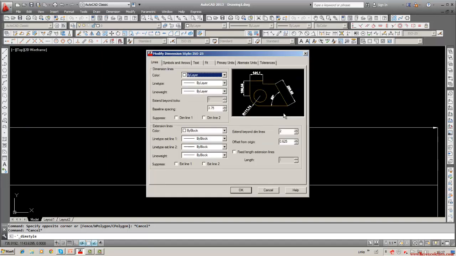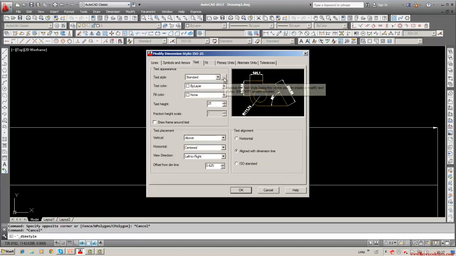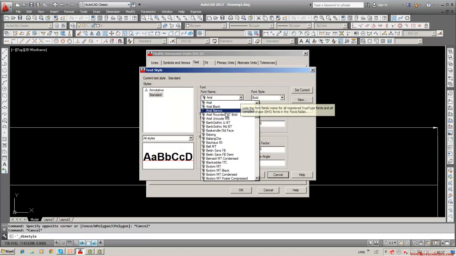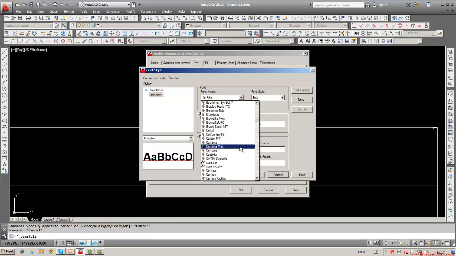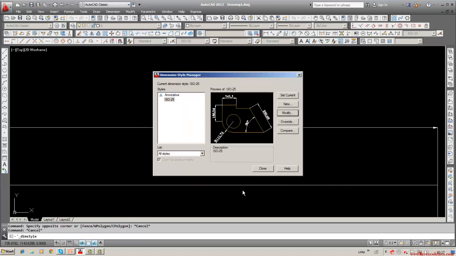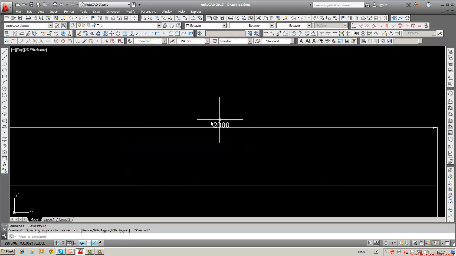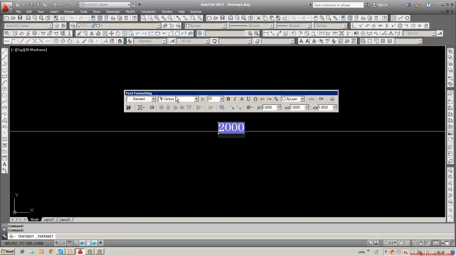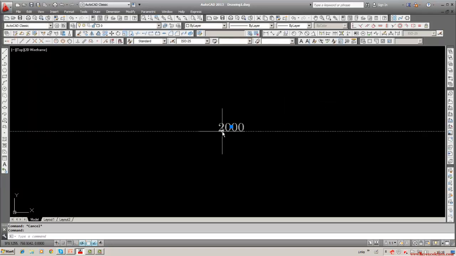See here, suppose I go to the text and click on this, and instead of Arial, you can change to some other format, whatever you want, say Century. So regular, apply this, just close it. Now you just see, the letter shape will change. See, it is 25, it is Century. Earlier it was bold italic, now it has changed to Century.